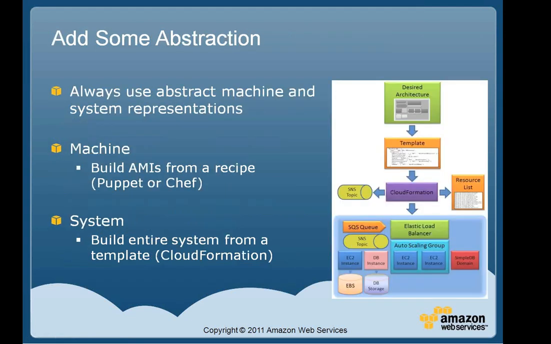Other things you should do is add some abstraction. So when you're talking about how you think of your system, you really shouldn't think about it in physical terms. You should abstract it to the maximum amount possible. So one thing that would be very useful is to take advantage of services whenever possible. So things like SNS and maybe SQS. Also things that would be useful are things like worrying about the machine image in the sense of here's the Puppet or Chef configuration file that's going to be applied to it. That helps when you're dealing with auto-scaling environments.